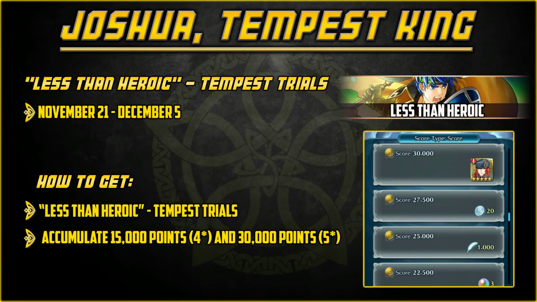Today we are going to go over Joshua. I expected him to be a summonable unit because he is a pretty popular character, so I was pretty surprised when I heard that he was in fact going to be a Tempest Trials reward. I mean, I'm not complaining, I'll take a free Joshua. It kind of sucks that he can't get IVs, but that can be a good thing as well. Anyways, the review is first. In the second half, I'll recommend some of my builds for Joshua.